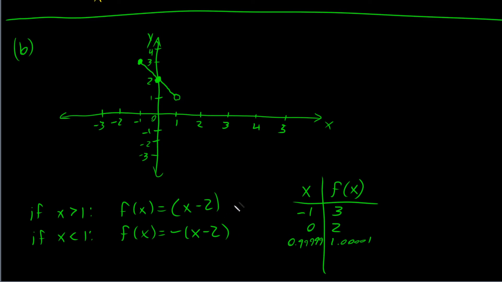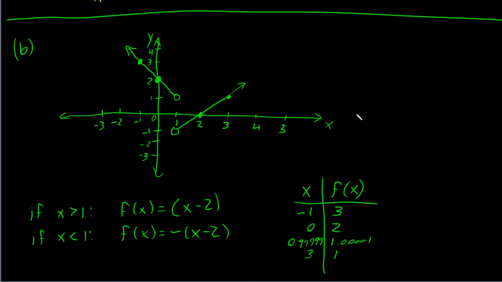For x greater than 1 (using x−2): at x=3 we get 1; at x=2 we get 0; at x approaching 1 from the right (e.g., 1.0000001), we get approximately −1. So as the function approaches 1 from the right, it approaches −1, with an open circle there as well. The graph consists of two line segments meeting near x=1 with a jump discontinuity — that is the answer to part B.